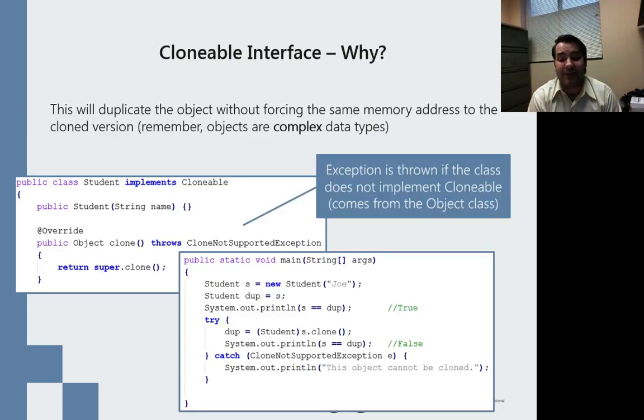Now one of the things we have to be careful about is because we're cloning, the laws of nature may dictate that some classes cannot be cloned. So we actually have to use a try-catch sometimes. And what we'll be catching is clone not supported exception. We have to do this just because we have to be careful with it.